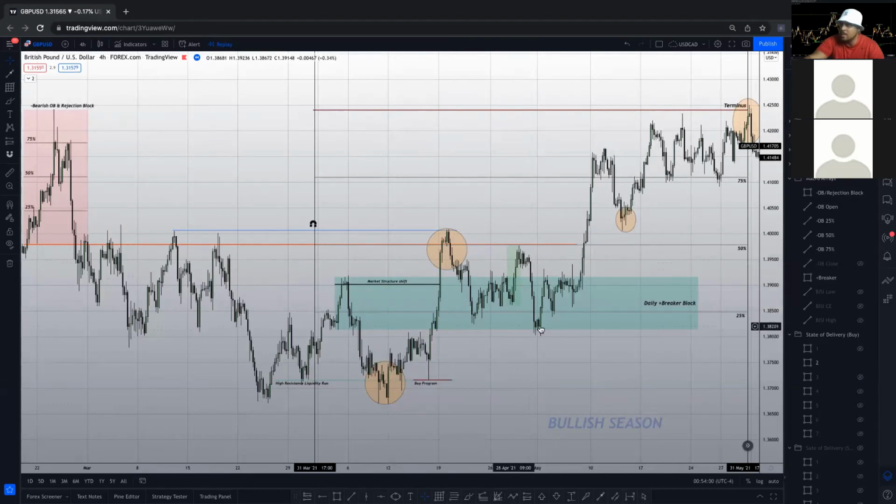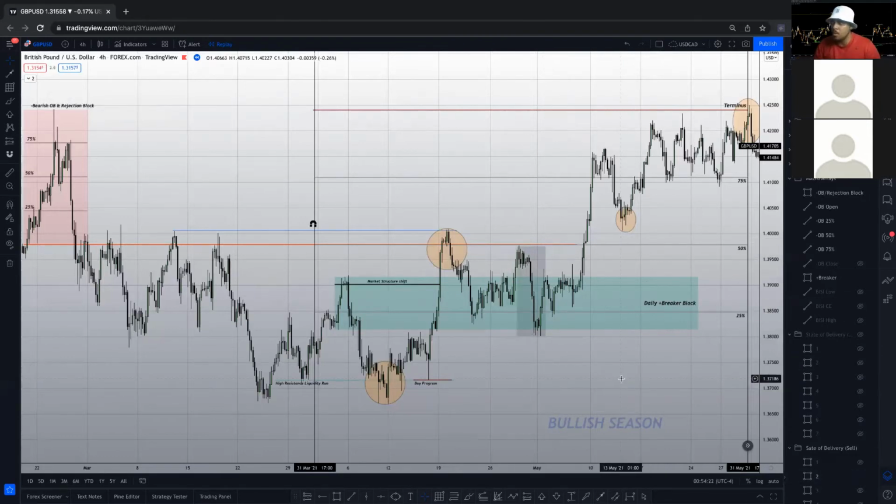Right? What's left in this breaker that's not touched? This order block right here. It's the only thing that's left. Comes down aggressively, changes the state of delivery. Again, right here on this movement here.